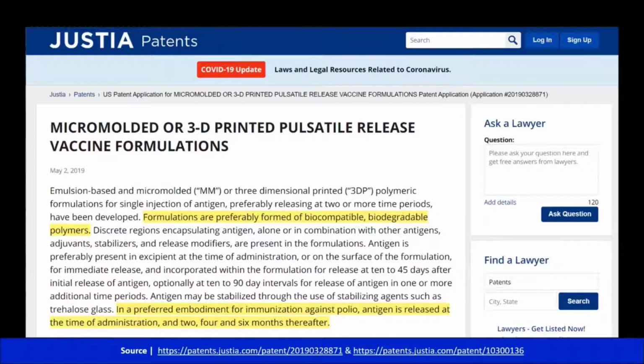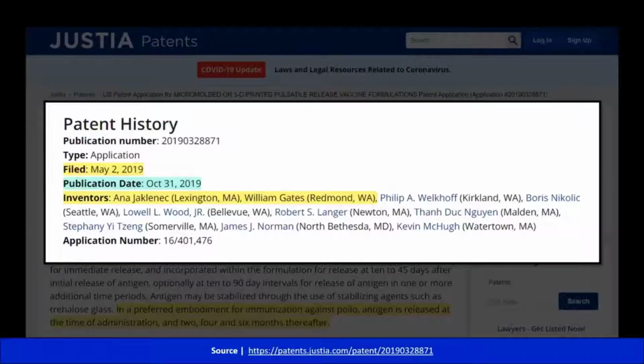But what I want to explain to you is this is a new type of vaccine delivery. They said it could be used for polio. And this particular patent is talking about a time-released vaccine. So in other words, with hepatitis, you have to go for your first round of shots, your second round of shots, third round of shots. This will do it all for you. So once you get that initial treatment, that treatment will cover you for second and third. It will automatically release those things into your bloodstream. Okay, that's the patent. Time release.